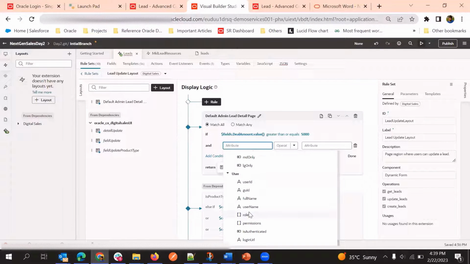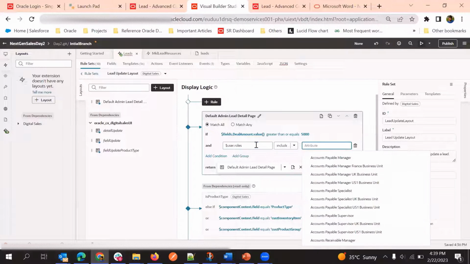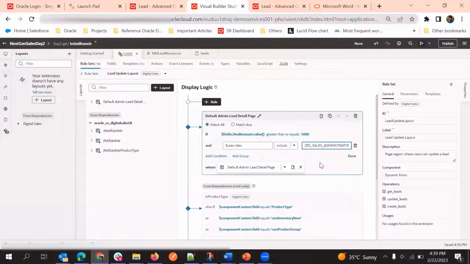Suppose you want a condition based on the roles, we can just select roles. It gives the list of roles to select as the value. We'll try sales admin, because this user has sales admin.